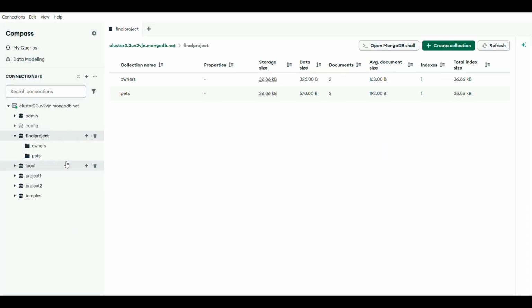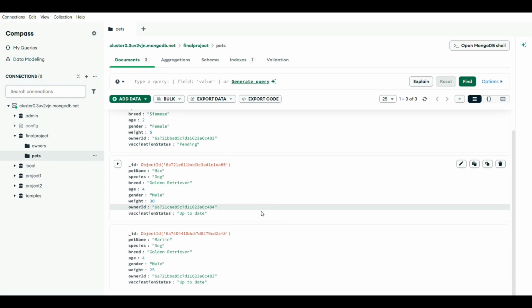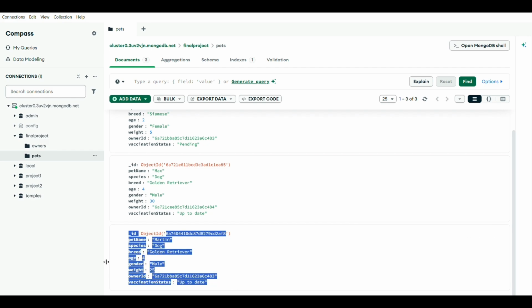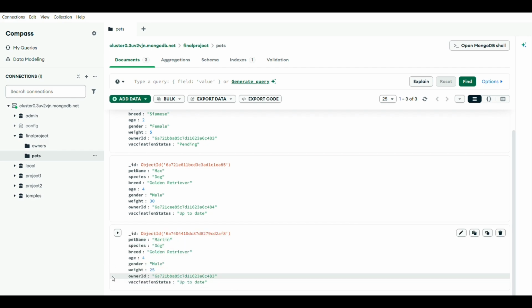Here we can see that the database was updated successfully in MongoDB Compass.